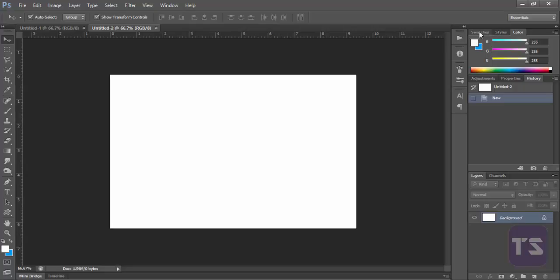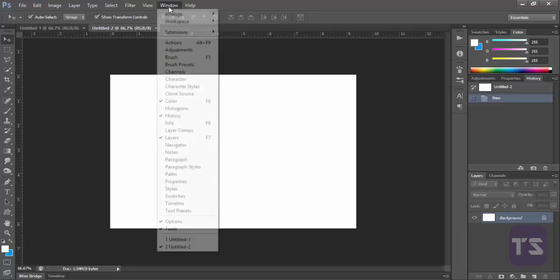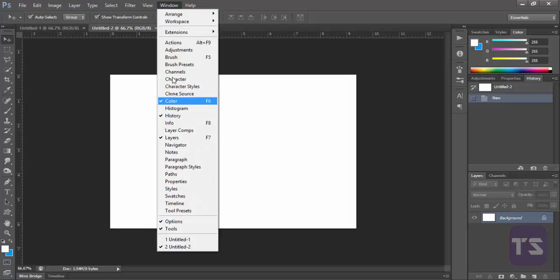Now we have panel groups, rather, with 3 panels per group, 3 panels on the second row and 2 panels right here. And as you can see, if you go to your window menu, you discover that we only have 3 panels checked on this group here. From actions to presets, we only have 3 panels that are checked. That is to say that right here we have 3 panels that are currently visible.